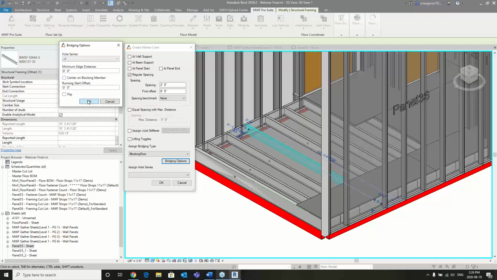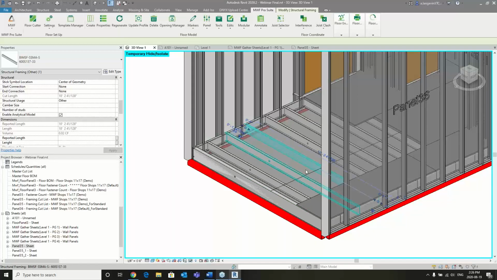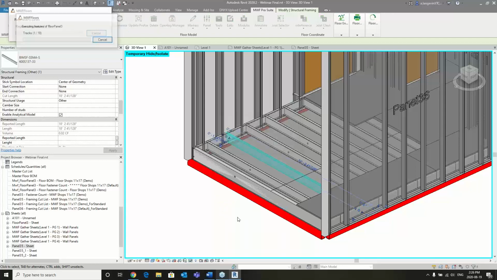So if I don't select this and I hit OK, I'm going to go ahead and regenerate. So this will be adding blocking between these studs.